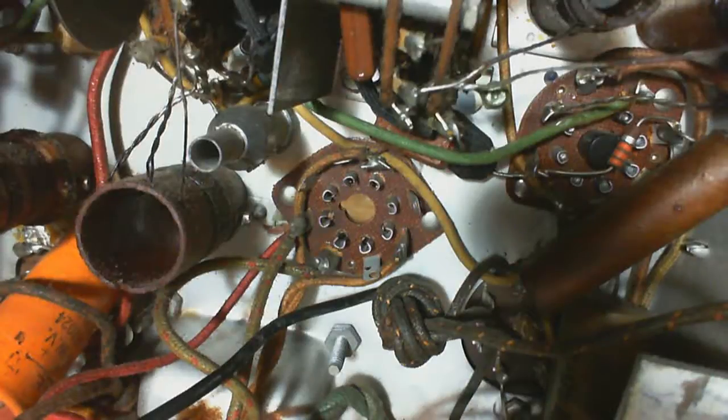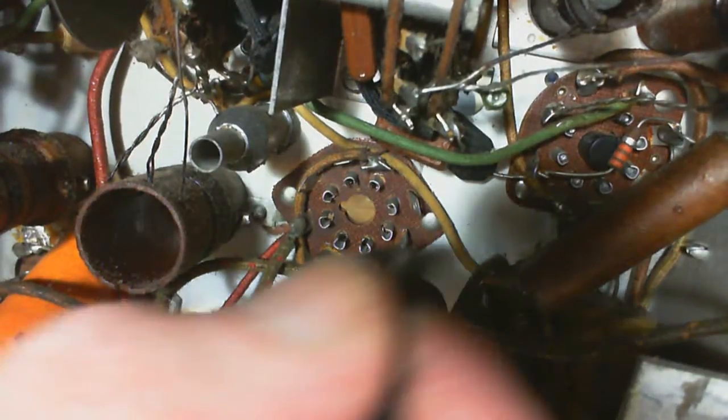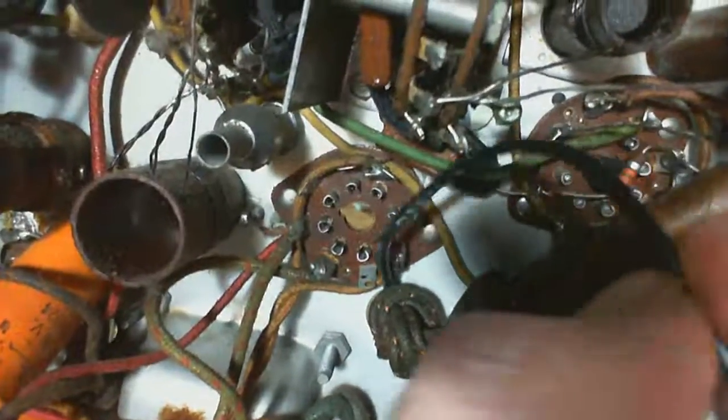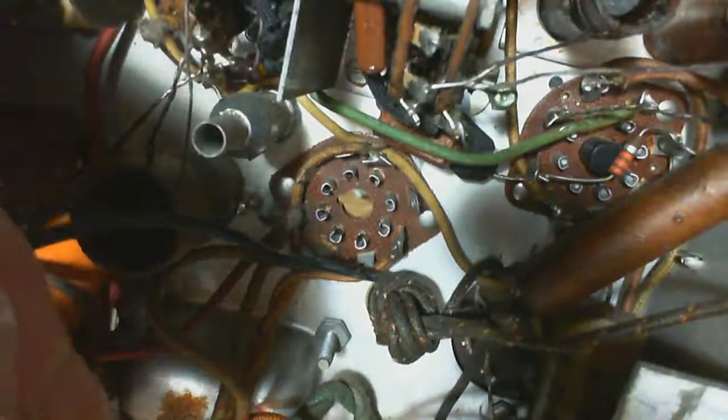I can probably figure out a different way to clamp the wires, or if I have just enough excess wire up there, what does it really matter? I mean, when's the next time that tube's going to be changed? Way down the road. Okay, I certainly don't want to give myself not enough slack here. That would be really disappointing. A fair bit of generous wire.